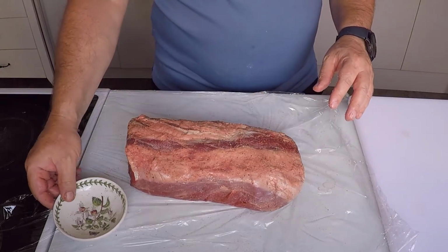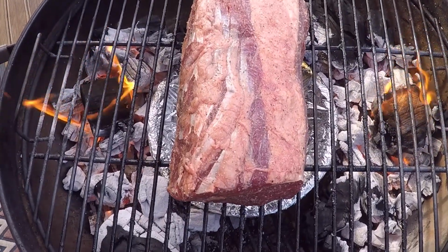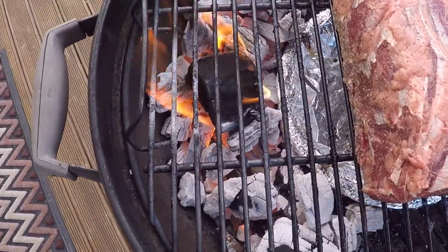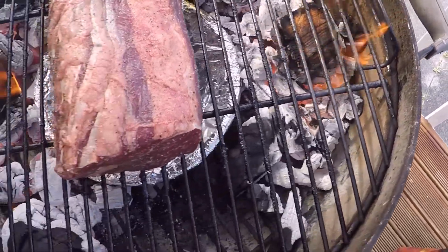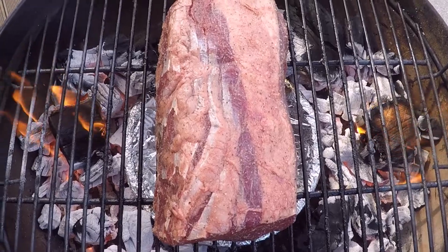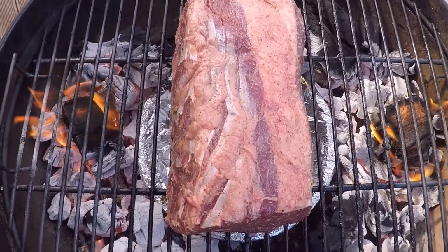Okay, let's go to the barbecue. Okay, beef is on. As you can see, I've got some hickory wood over there, it's on fire, and this side as well. And so what I'm going to do is cover it, and that is going to restrict the oxygen, and it will just start smoking.